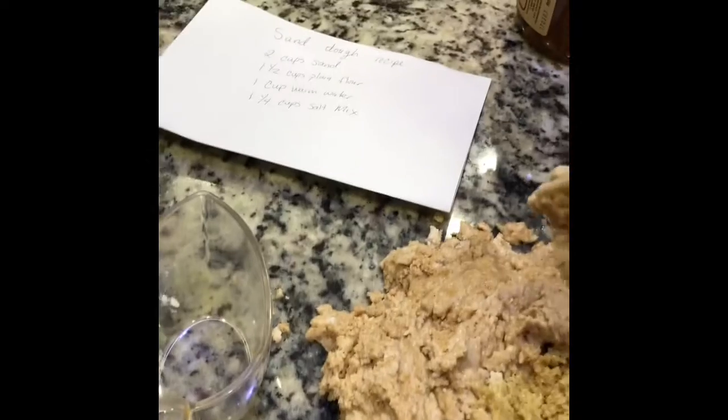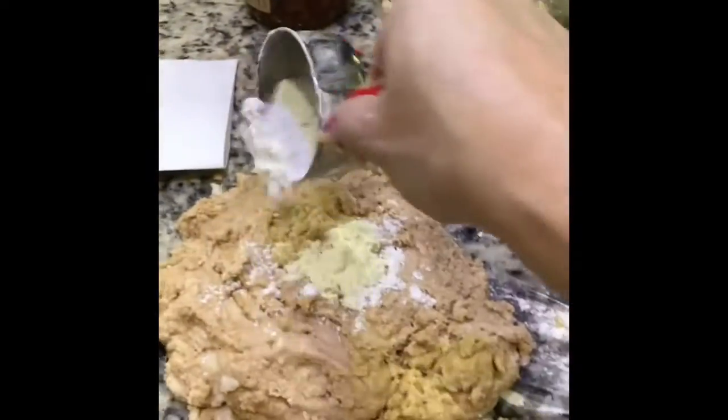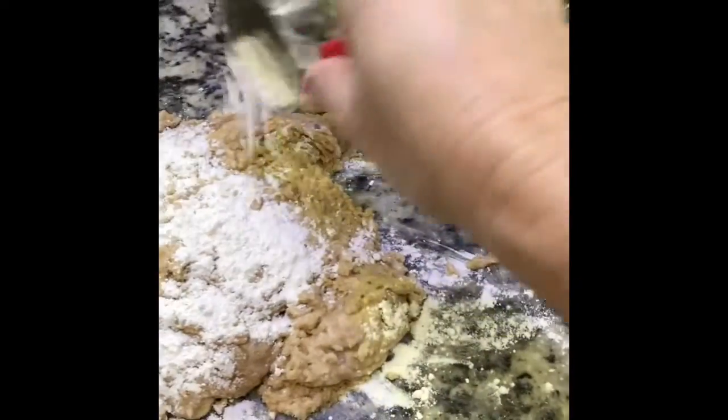All right. And then now we got our sand dough. So see mine, it's still quite sticky, so I am gonna put some more flour in it. And so I'm gonna sprinkle a little flour on top, so we can mix it together and it not be so wet.